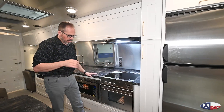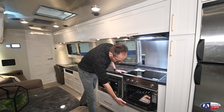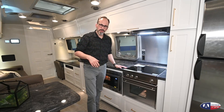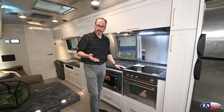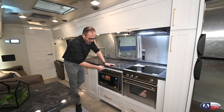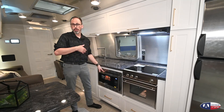There really are no options on the Classic, but there are a couple of choices. One is whether you want an oven or not — we got this one with the gas oven, but you can order it with two extra drawers and no oven at all. There's no charge for either choice. If you're going to do a lot of off-grid camping where you don't necessarily have electricity, you might prefer the gas oven. Your other option — which is standard — is the convection microwave, which works as an oven, a microwave, and a broiler, but it does require 110 power, so you need to be plugged into shore power or have a generator.